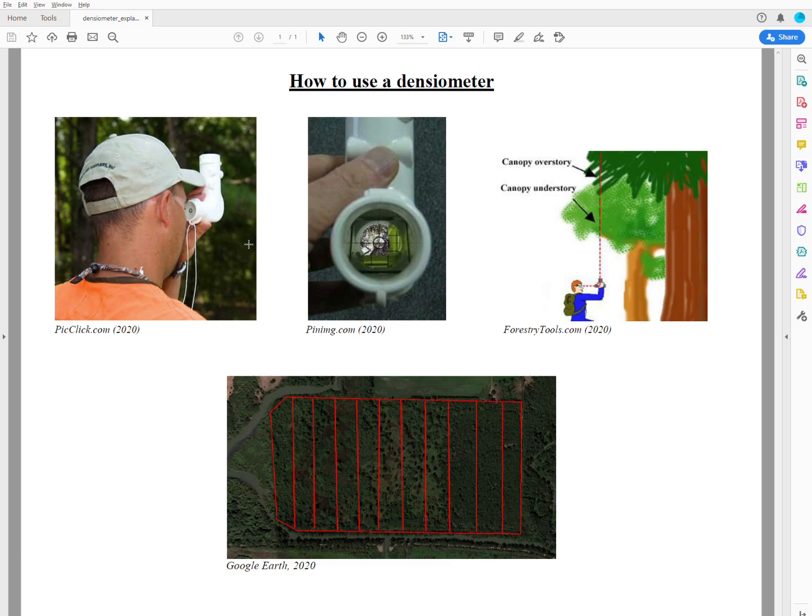Well, in this case, it's half of that. It only has one mirror, right here you see in this image. And that mirror is just at a 45-degree angle, and it points directly at the sky, and it has two levels in it. So when you're looking into this densiometer, by the way, this one is a very expensive one. It's about $220. The ones that we use in lab aren't quite so expensive, but they serve the same purpose.